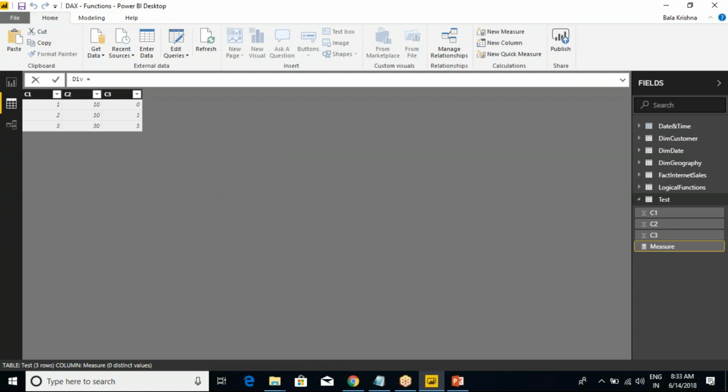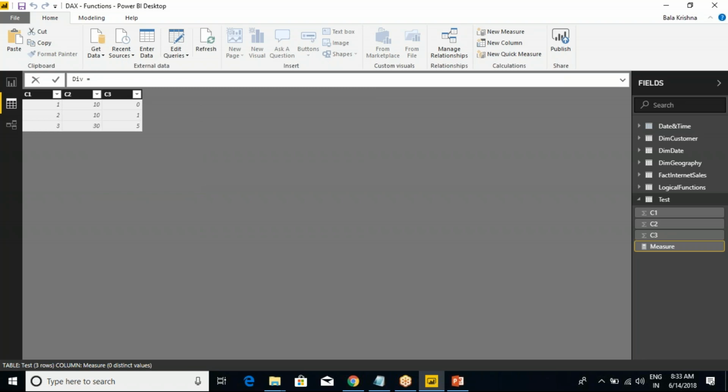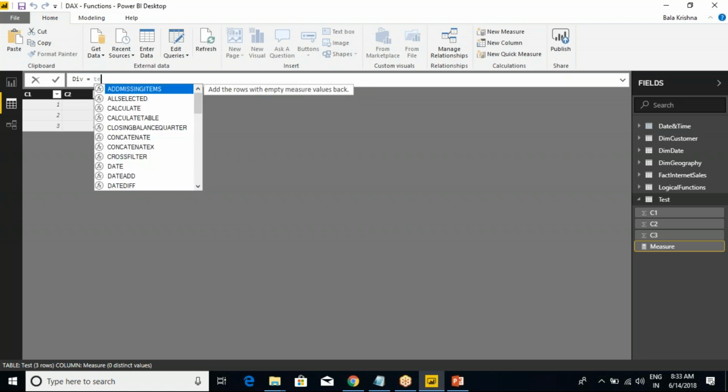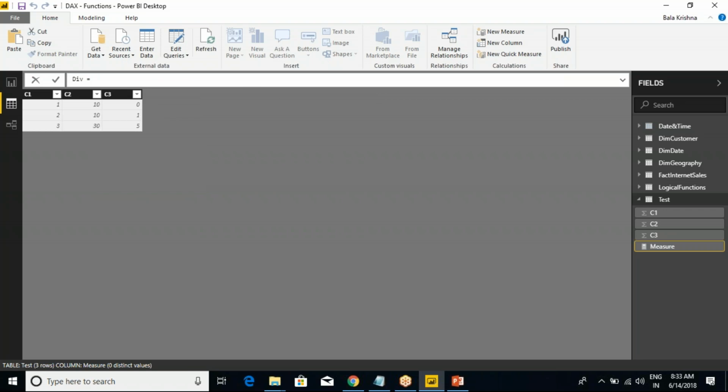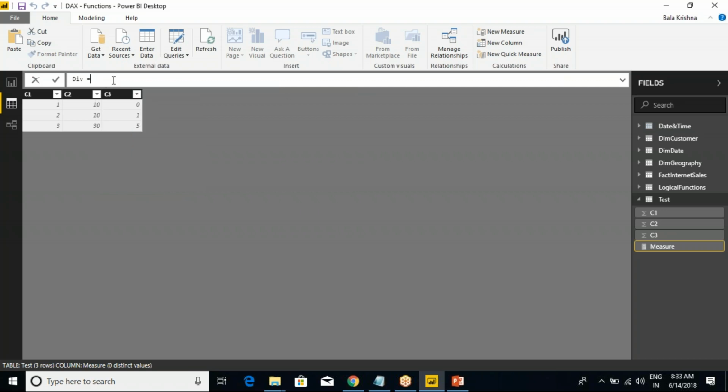Let's say C2. No, we need to give the table name also. For example, I think I added a measure, right? Yeah.